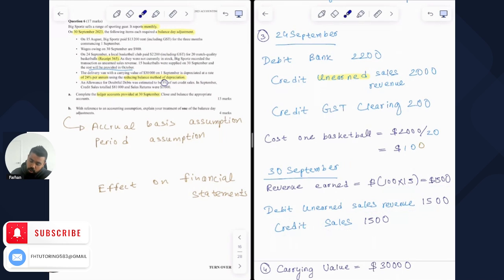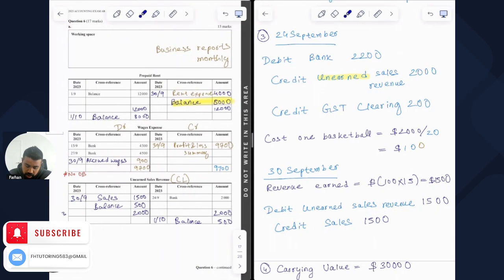Now, let's look at the treatment within the ledger account for unearned sales revenue. Now, we understand that unearned sales revenue is a current liability account. And liabilities by default should always have an opening balance on the credit side, which we don't really have in this case. But every time you have an unearned sales revenue, it increases your obligation, and therefore the first transaction for unearned sales revenue should be recorded within the credit side. So that is what you can see here.